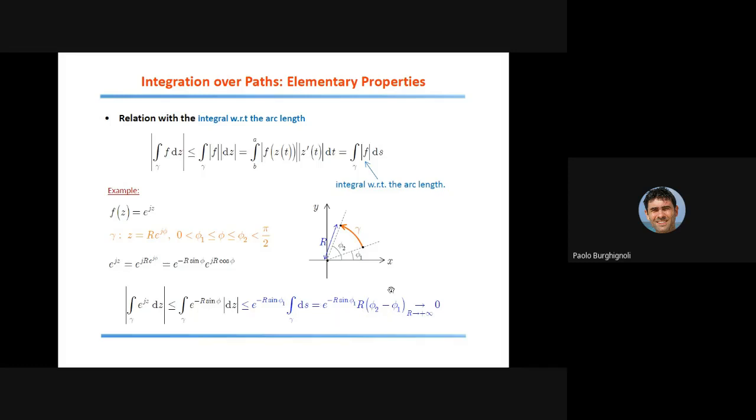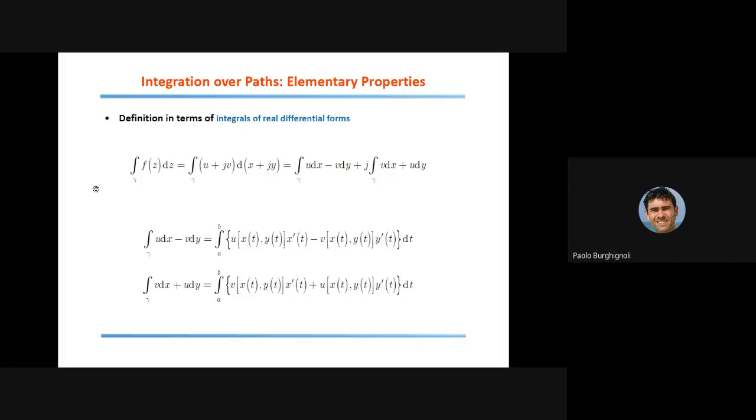So we have obtained the result that the absolute value of the integral of the exponential e to jz on the considered arc gamma is less than this quantity here. And the significance of this result, for example, in a practical calculation, can be that if you now let the radius r go to infinity, then this quantity goes to 0, because there is this exponential here that wins against the factor r, and so everything goes to 0. So this is something that may be useful in practical calculations, as we will see at the end of this lesson.